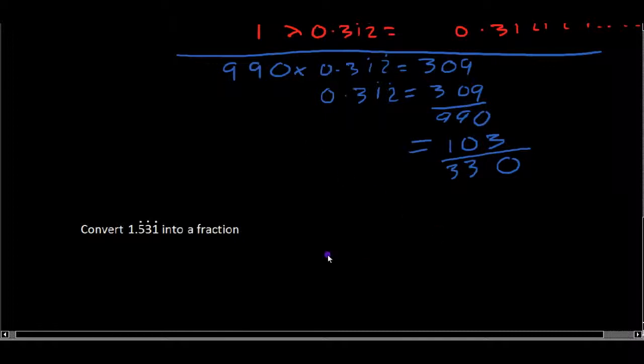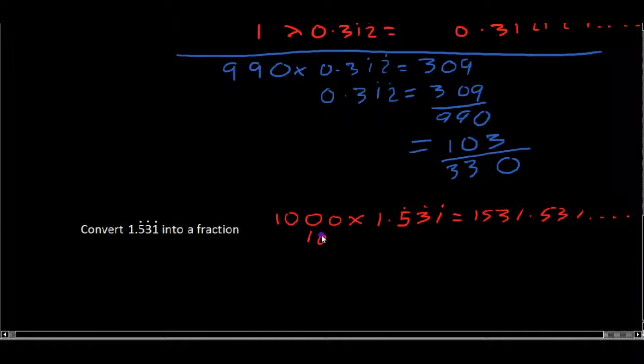So let's write this one out. Now again we've got 3 numbers after the decimal, so let's start off with 1000 lots of this. Makes sense to move the decimal place right the way through. And of course you've got 3 different numbers, so it's going to take at least 3 moves before anything's likely to match again if you think it through. So you've got 1.531 recurring. You do 1,000 times, you get 1531.531, and it just repeats.